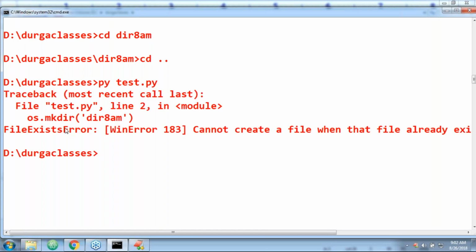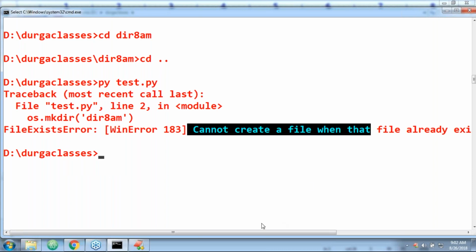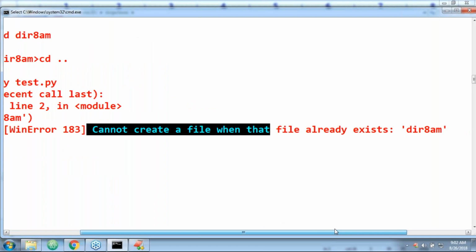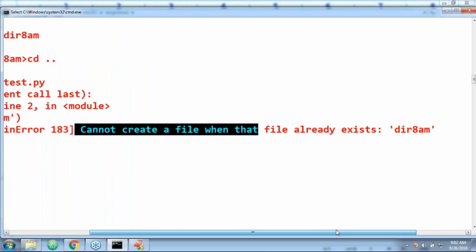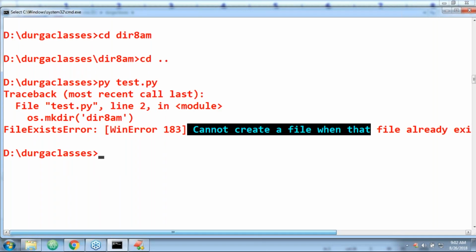What is that error we are getting? FileExistsError: cannot create a file when that file already exists. Remember this, sir. If the file is already available, then immediately you are going to get an error. Make sure you are aware. Any doubt?